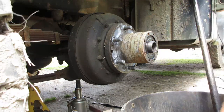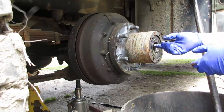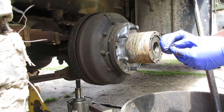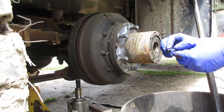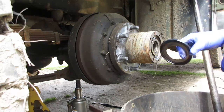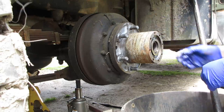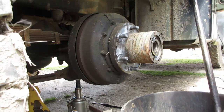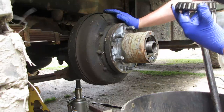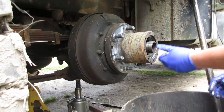So, now that you got that, see how easy that was? There's a little piece of cork that goes in this notch. That's your outer wheel seal. Bearing. Push it forward. There's your outer bearing. You see the oil's pretty much washed the grease out.